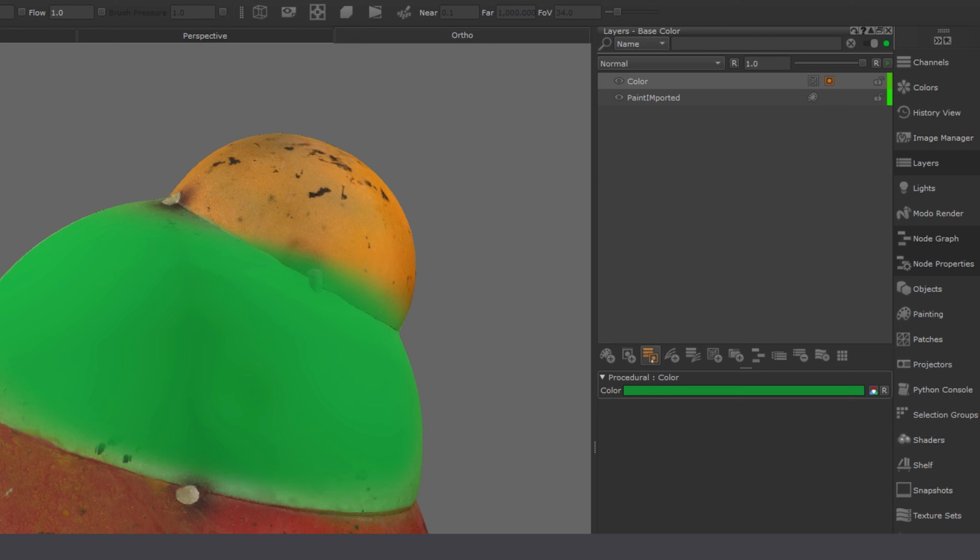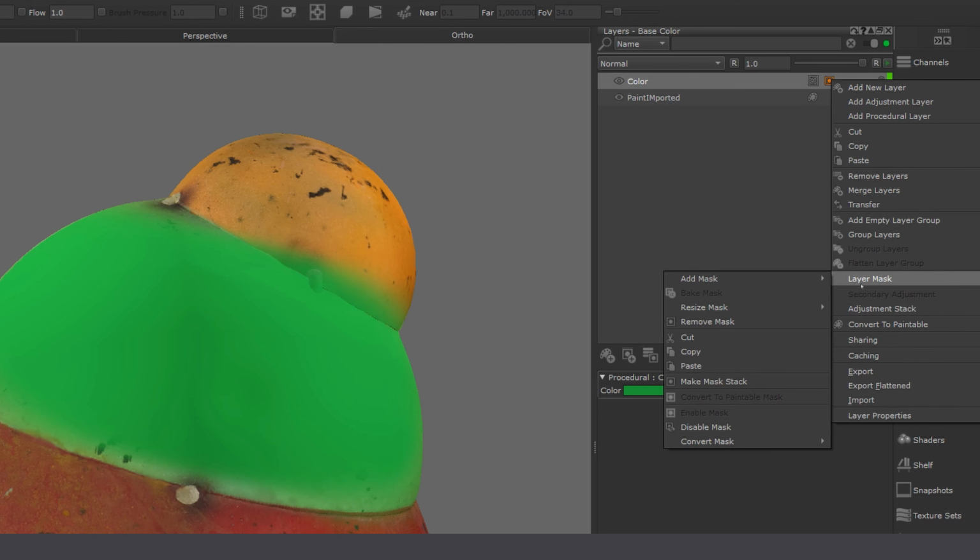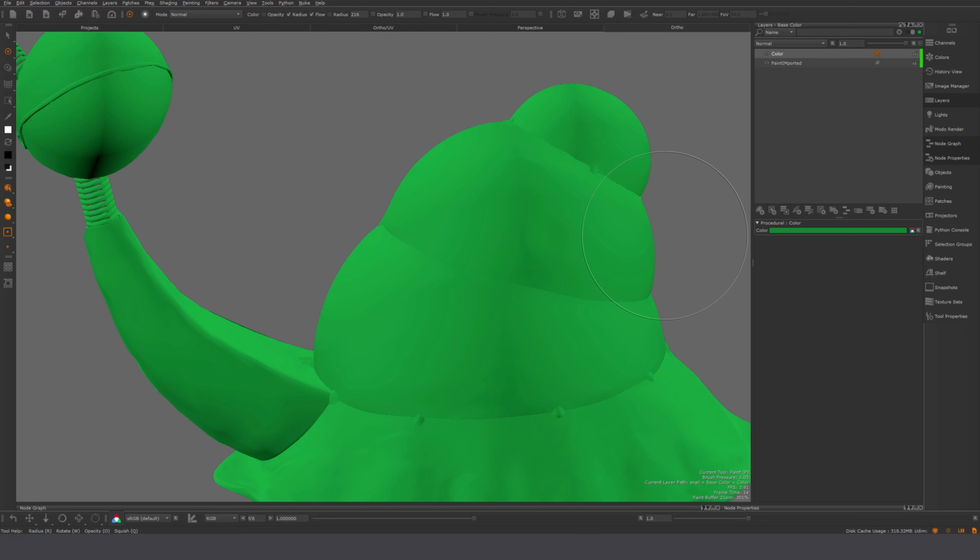And then next up, let's take a look here. This is very similar to alpha channels or masks, this mask stack. I'm just going to remove this one. You can do that by right clicking, going to layer mask and saying remove mask. Now it removes the mask.